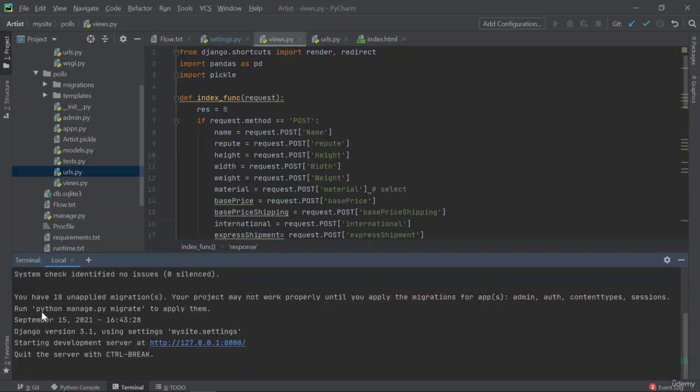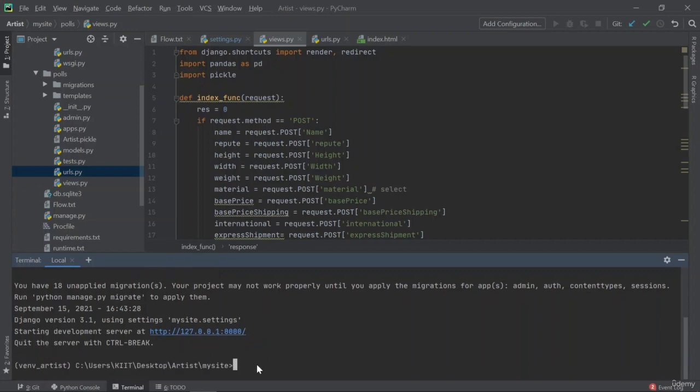Now you can see that there are 18 unapplied migrations here, which means that we haven't run the command python manage.py migrate. So the tables are not instantiated yet. So before actually going to the site itself, we are going to run the migrate command also.